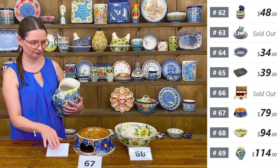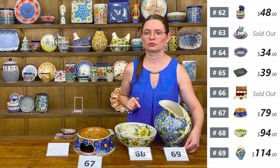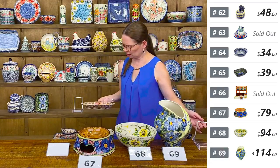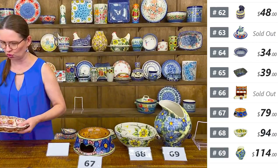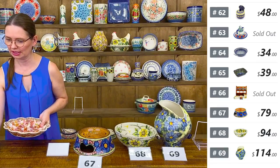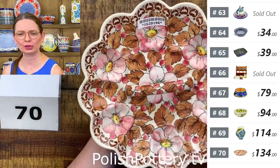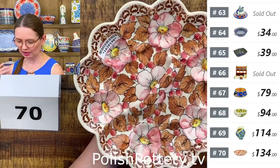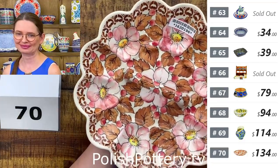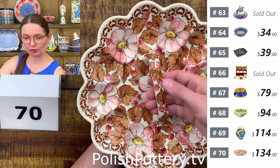Number 69. Then I have, oh, this is heavy. Ooh. Comparing to the vase, it has a little bit weight to it. Number 70. Number 70 is beautiful pink and brown, perfect for fall as well. Fall colors. Well, the brown, the pink, not really. But $134 egg plate with handle.